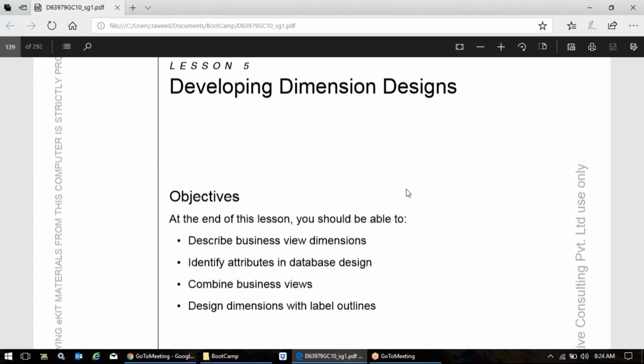But to apply that logic here in Essbase is a little different. It looks very simple when we talk about it, but when you apply it on the outline, when you are designing it, it kills you. So you just need to have everything in the back of your head, and when you're implementing it, you recollect: okay, this is what I was supposed to do. So let's do that. That's how it is.